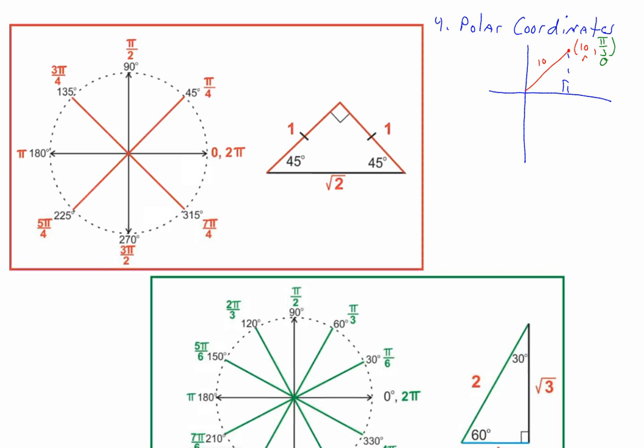So the actual coordinates of the point are given in polar coordinates. Instead of giving an x value and a y value, we're going to give you a radius value and an angle value. Interesting. Just a whole different way of looking at it. And the higher up you get in your trig and your math, things tend to go in polar coordinates. A big part of that is because s equals r theta is such a handy formula. The arc length equaling the radius times the angle in radians is really valuable, because in real life, lots of things go in circles. And so that formula comes into play all the time. So this is polar coordinates, a radius and an angle.